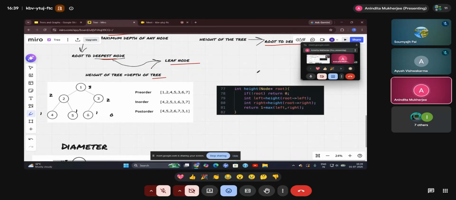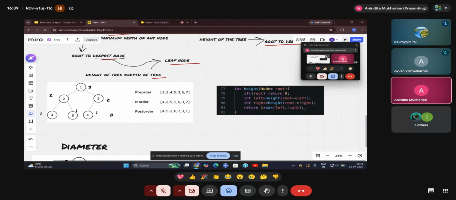Okay. So first let me show you the code. If the root is null, then return 0. Okay. And what we are actually doing is we are traversing the left half, then the right half, and we are returning 1 plus max of left and right.